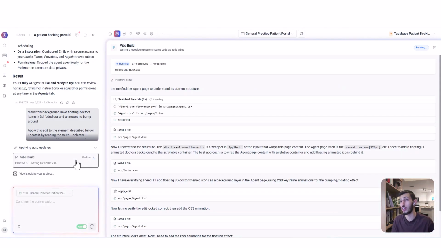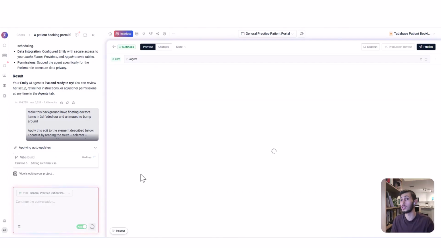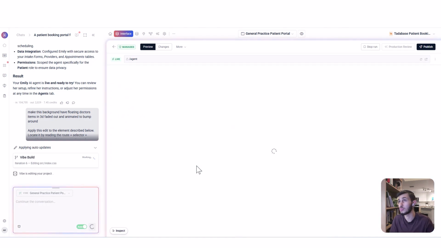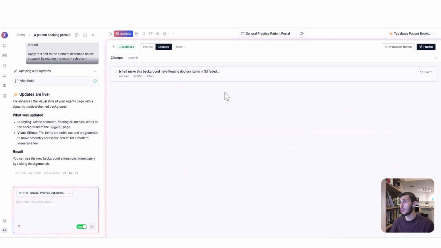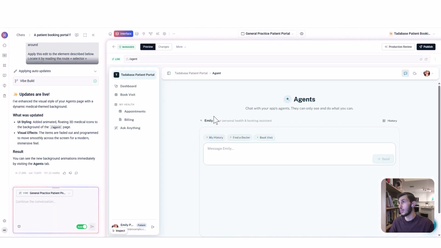So if you click on this tab over here, everything is pretty much clickable, so you can see exactly what it's doing. But the second that's done building, if I decide I don't like this, let's give it a minute to finish up the various animations that it's building. And once that's done, you can see updates are live. I haven't actually really liked it in this case, but let's say we don't like it. Let's say it doesn't match exactly what we were looking for. You can easily go to the changes tab. You can see the most recent changes made to the front end, and if you don't like it, you can always revert back to what it was. Go back to the preview, and it no longer is there.